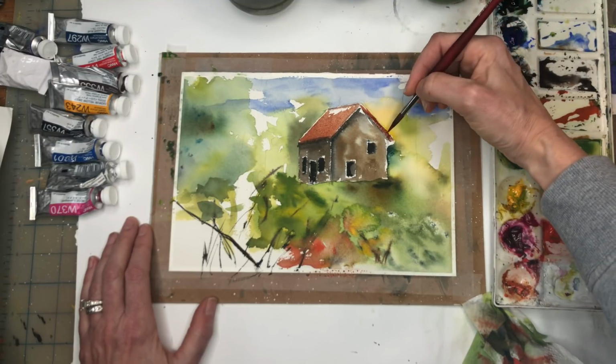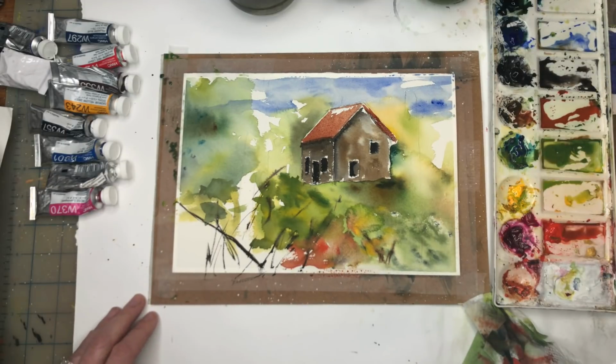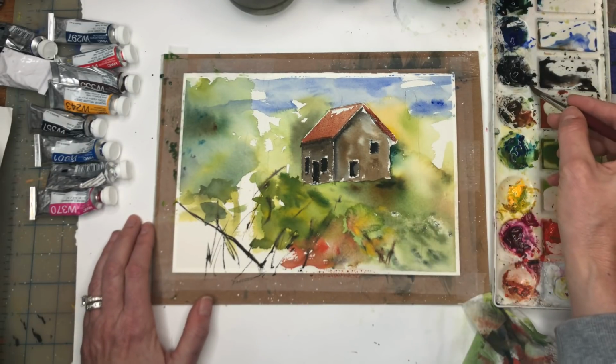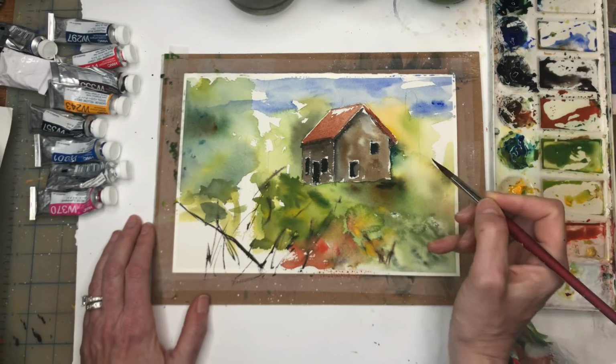I'm holding the paintbrush like a pen. See? A little house in the woods. Now this part I'll wait till it dries. I want to get a little bit darker, like almost blackish in here. This little corner, the shadow. And it's a little bit dry. Yeah.